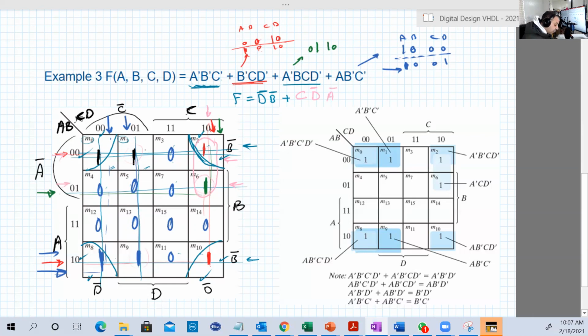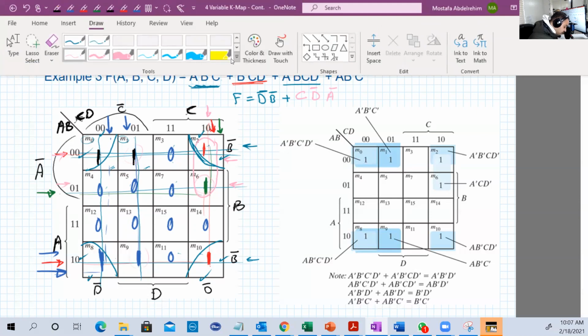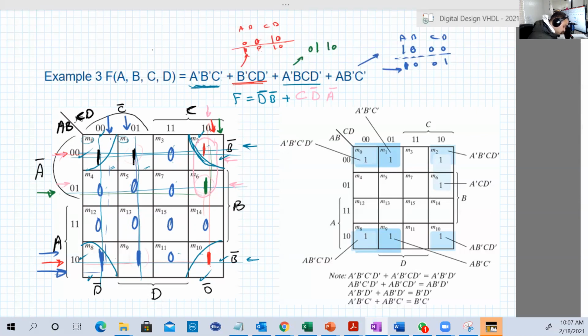And we still have 2 ones left. So let's go with another color, the cyan, for example. One may say, let's take them together, right? No problem. But your minimization will not be the optimum. You will have an extra gate. So basically the best thing here, remember that these two are connected and these two are connected, and then this edge and this edge are also connected.